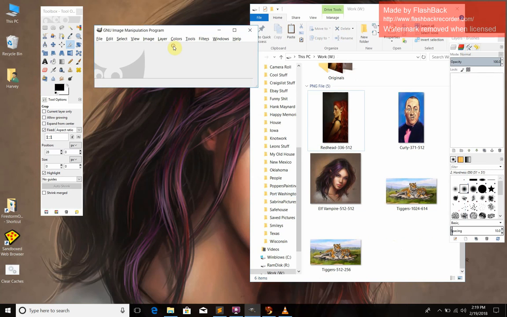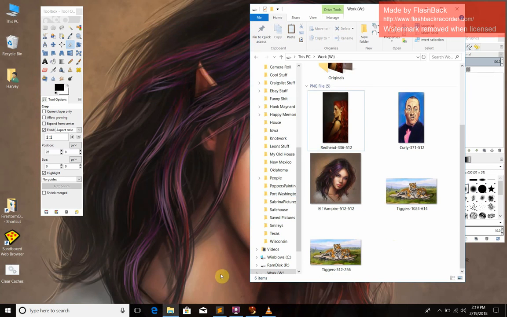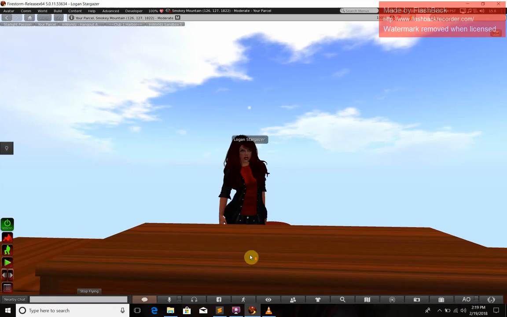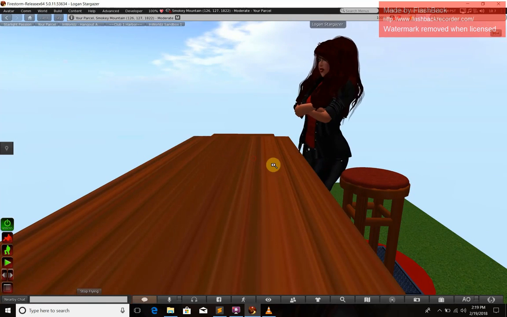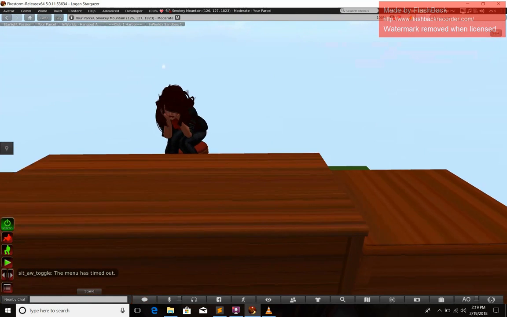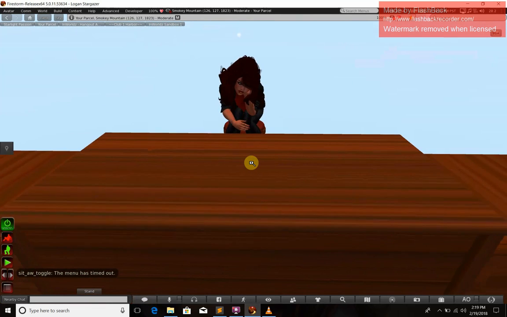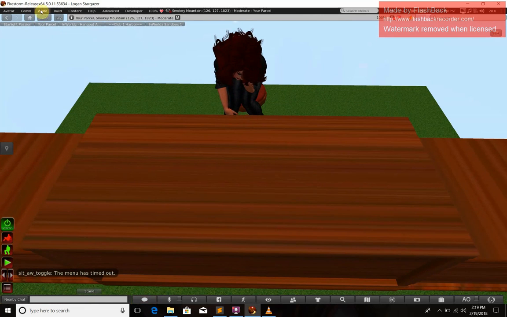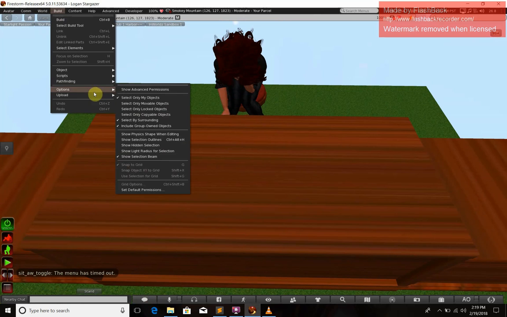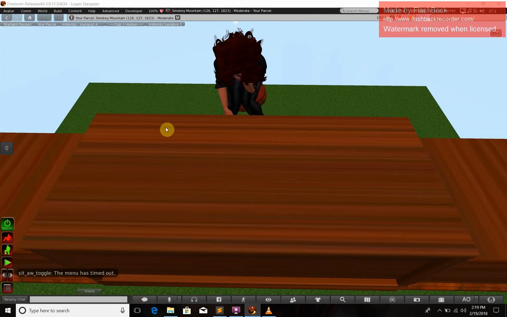Alright, there we go. Don't need GIMP anymore, I believe. So let's go into the virtual world and I'll show you why we kept these numbers. First, let me set my Smexy Pants into this chair, and we'll upload all these values, all these images, I mean. World. No, build. Build. Upload. Bulk.